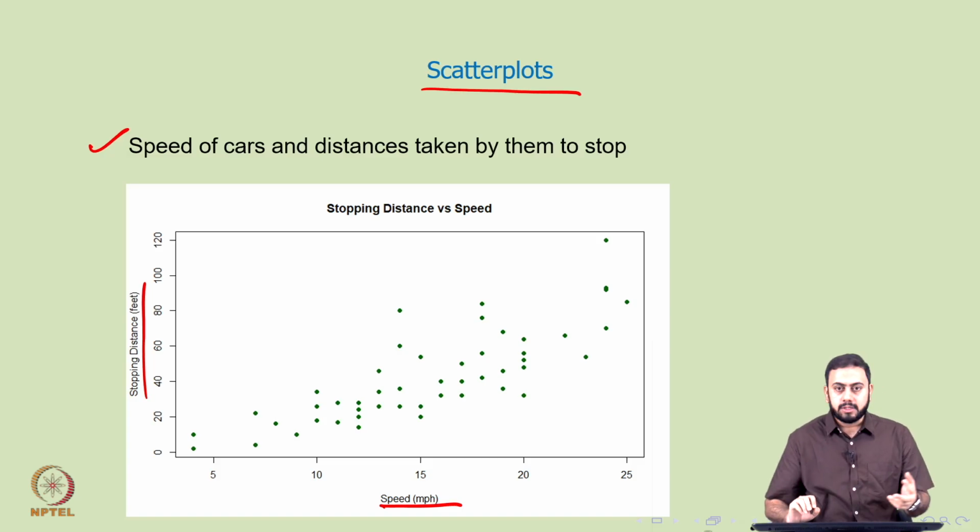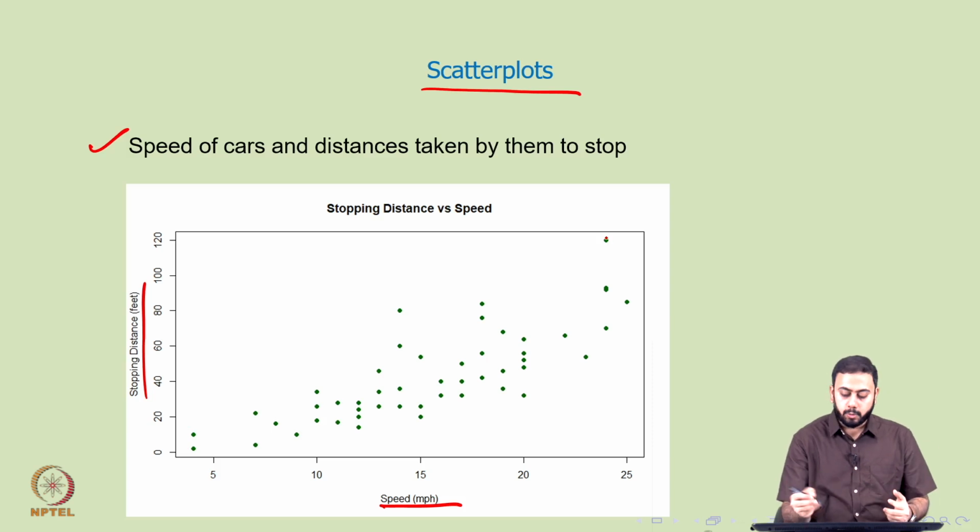And a scatter plot is what? So scatter plot is nothing but, let us say, depending on how many observations you have in the data set, you simply try to plot them in a 2 by 2 plot. So you have two axes, x axis versus y axis, and then all these points are nothing but different observations you have on the data set.